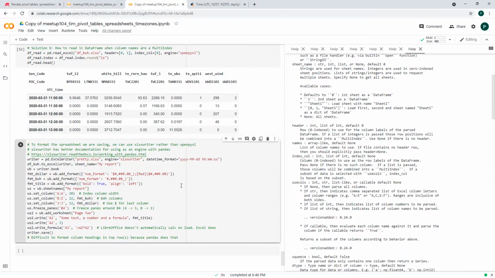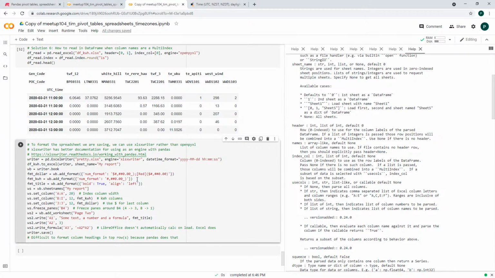If we want to format it, I've looked at both OpenPyXL and XlsxWriter. Both are supposed to offer formatting options, but it's pretty hard to work out how to use OpenPyXL to format in conjunction with pandas. So I tried using XlsxWriter, and I got much better results.